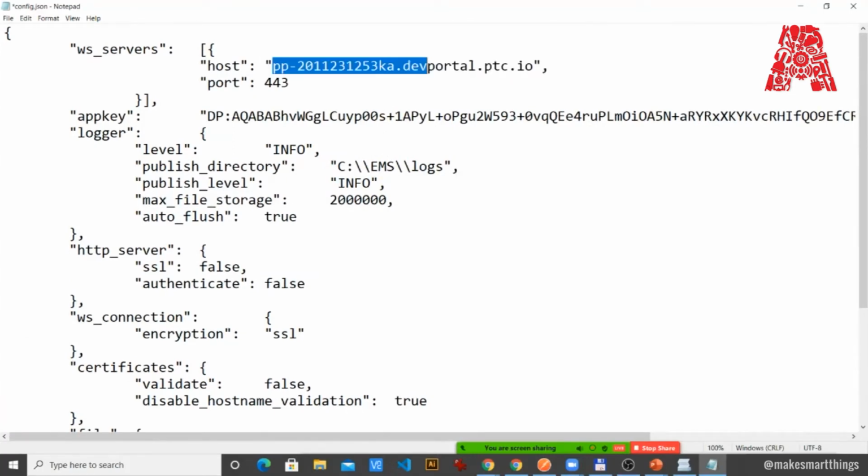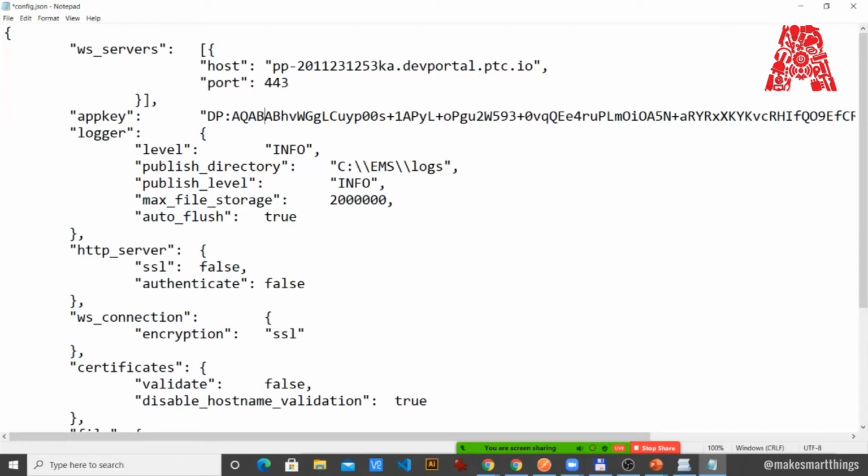You will have to change your host name to your server. Two important things that you have to change: your host name, otherwise you'll be connecting to my server. Which is fine if you want to do it, but it's not ideal if you want to test it out with that. So you have to specify where your server is going to run. So your WS servers, you specify this, you specify the port. If it's HTTPS, you have to specify 443 or 8443. You have to put an app key.